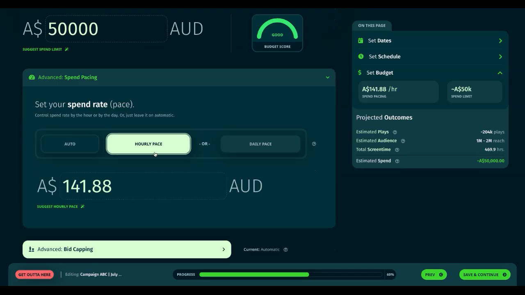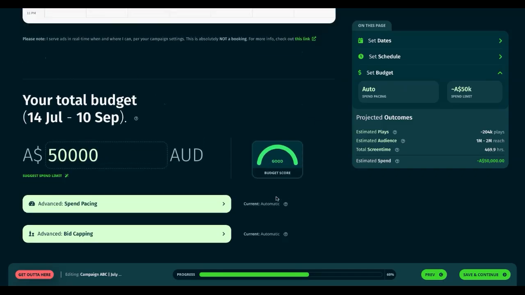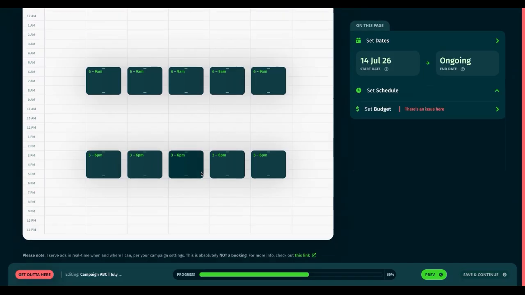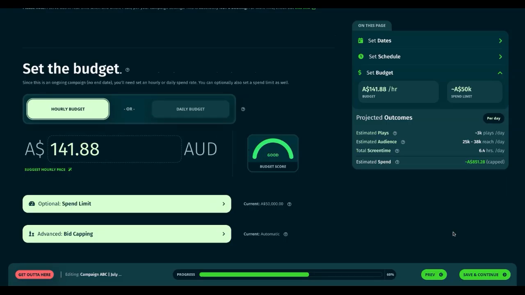It's recommended to set to automatic and let CAASie do all the calculation for you, since it'll be aiming to spread the total budget across selected dates. Although the total spend remains the same, the layout of the projections is changed because it's calculating based on dates rather than just spend settings. But let's set this back to how it was before and continue on with the ongoing style campaign.